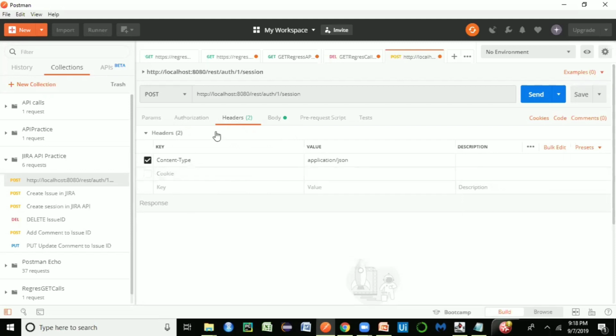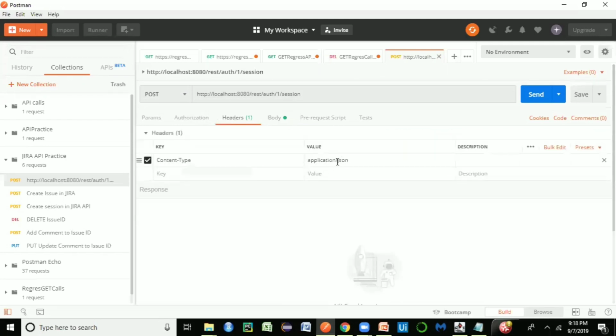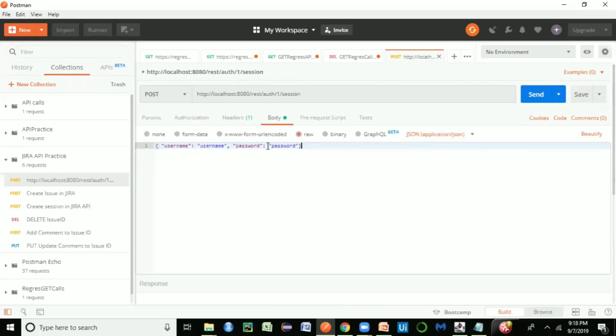For that, first, this is not required, so I'm going to delete it. First, we are going to pass a header here. We are going to pass a body here. In the body, we have to pass the username and password for Jira. This is the endpoint URL to be passed. The action has to be post, because we are going to post some data. We are going to put some payload, and it's in the form of JSON. That is why, if you see here, the content type is application/JSON. Give the username and password, whatever the user session we are having, and then go ahead and click on the send button.